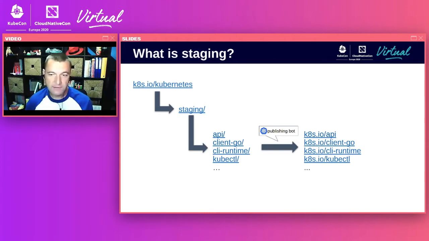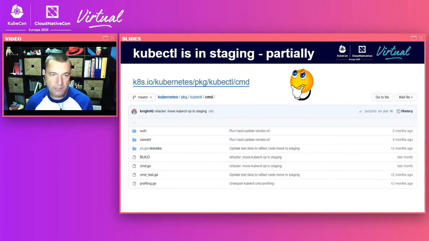So you might think that since Kubectl is already in the staging directory, it is almost outside of the Kubernetes repository and it should be easy. Well, not quite. Unfortunately, there are two commands, Auth Reconcile to be exact, and Convert, that are stopping us from moving entirely to the staging repository. The Convert command is not a problem, even though it relies on the internal API of Kubernetes and will not be able to move outside of the Kubernetes repository. We decided a couple versions back and deprecated that command. So it won't be part of a kubectl command anymore.